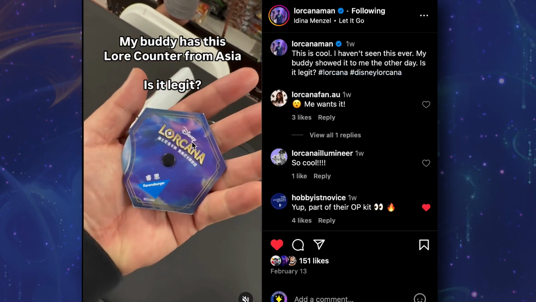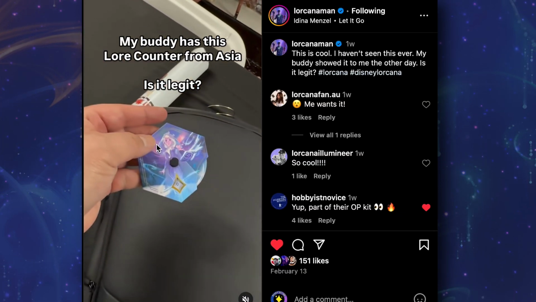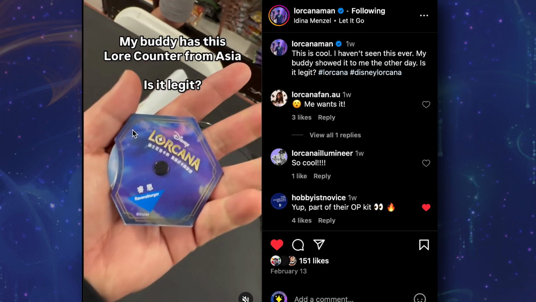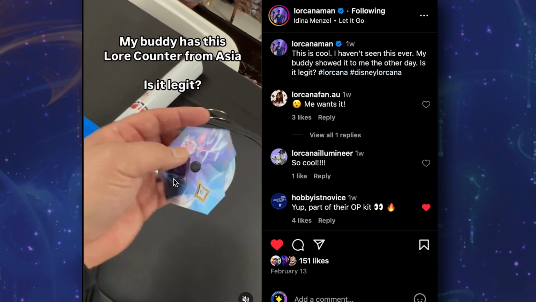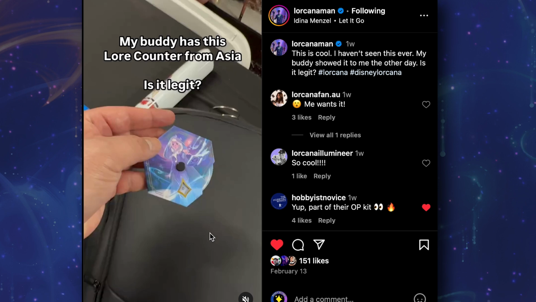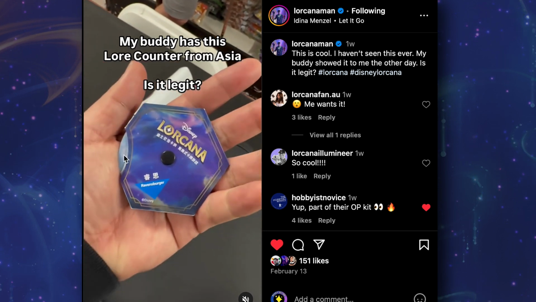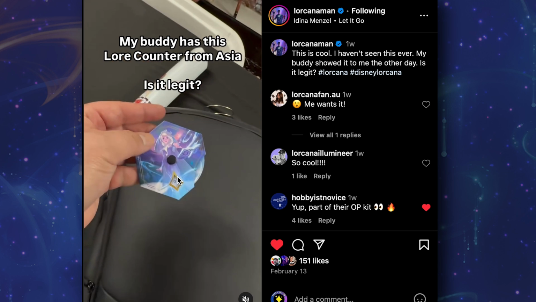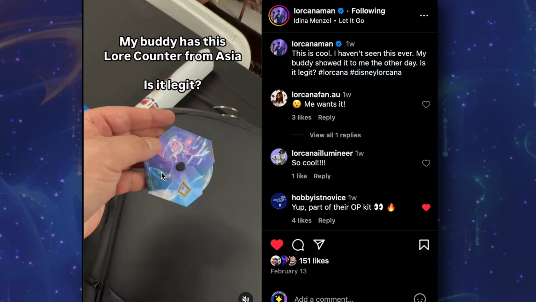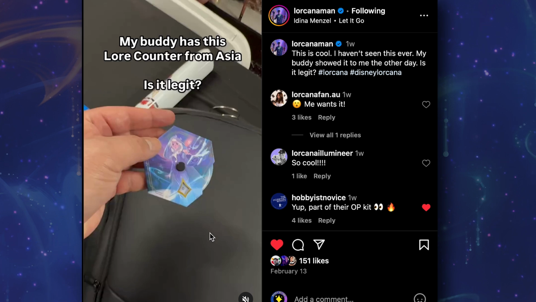On Instagram, I missed this last week from Lorcana Man himself. This was posted on February 13th, but I'm behind the times. So this is news to me. Lorcana Man posted this reel and says, my buddy has this lore counter from Asia. Is it legit? And if you zoom in, it's this Ursula from the first chapter, but we've never seen this lore counter in North America. People in the comment sections are saying, yes, it's a part of their organized play kit. If you collect lore counters, just know that there's more official ones out there for your collection. Shout out to Lorcana Man for showing off things that we wouldn't even know exist.